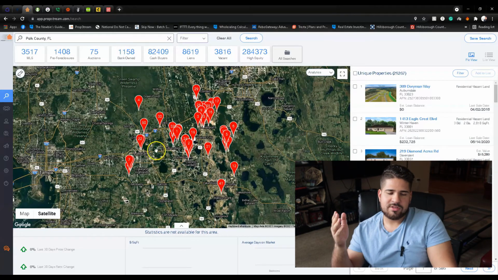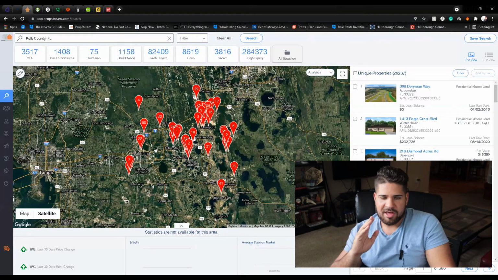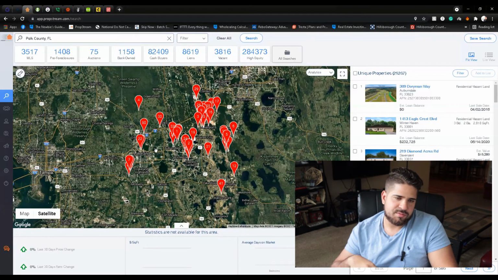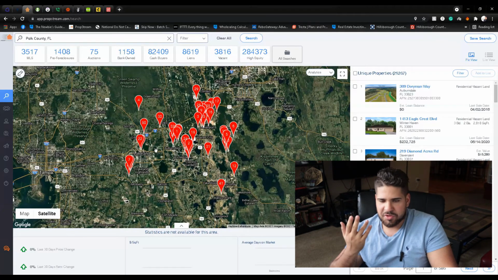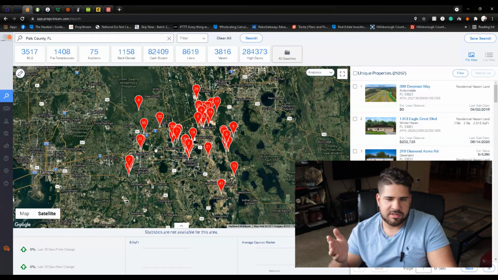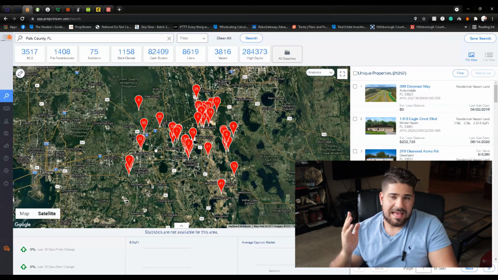So what I'm trying to tell you guys is that out of the three softwares, which are the most widely known ones, the ones I found, Propstream is definitely coming back as superior. I'm not going to be using any other software unless something changes and Propstream just goes to full crap. I don't see a reason to change from Propstream. And price wise, this is $99 a month, same as the other software.